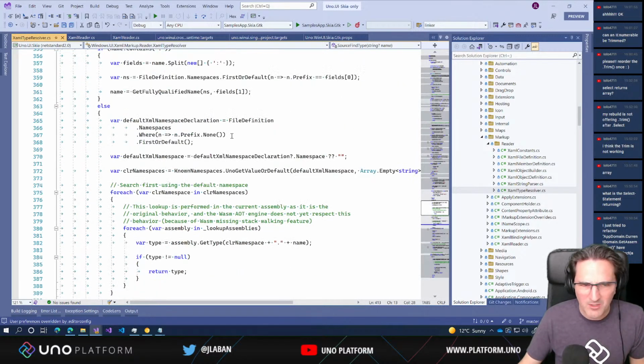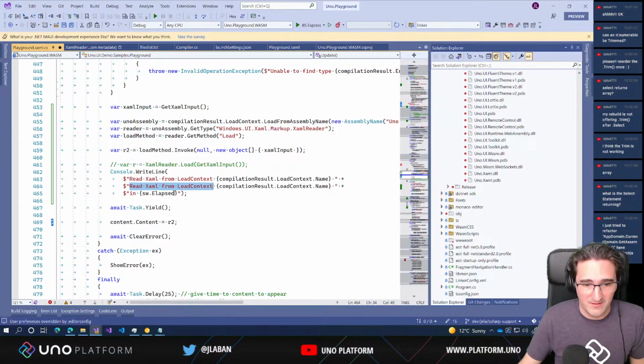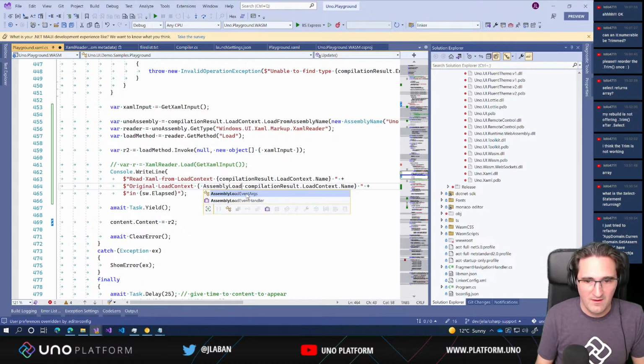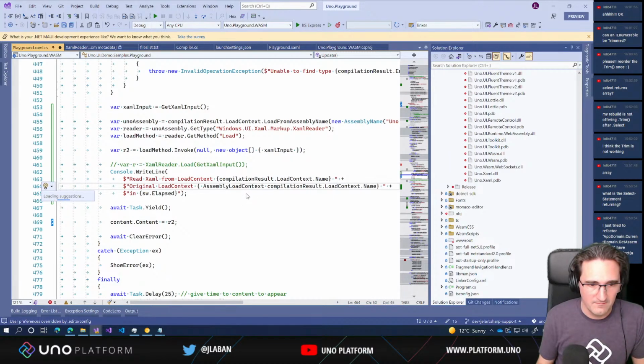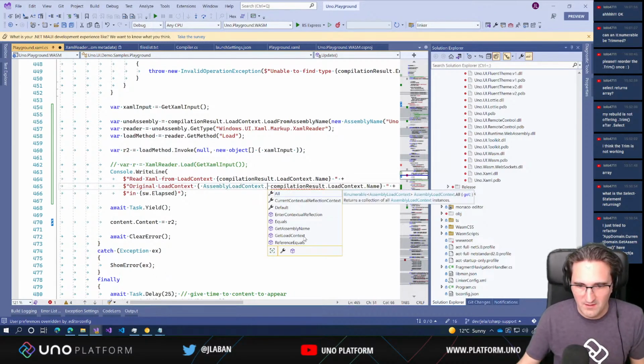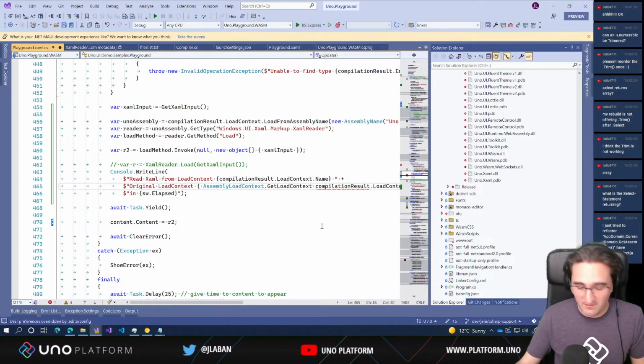So what I'm going to try as the last resort is the original load context, because there's a method in an assembly load context that can tell from which assembly load context the type is coming from. So let's see. Assembly load context. And if I say get load context, that works.